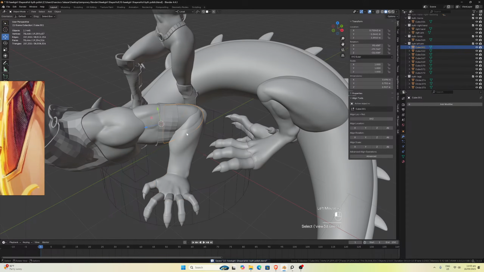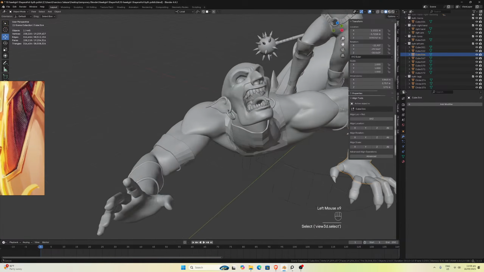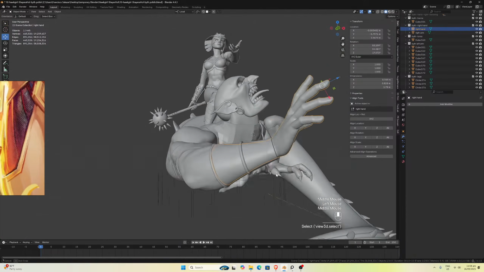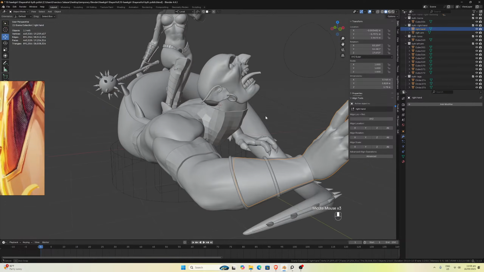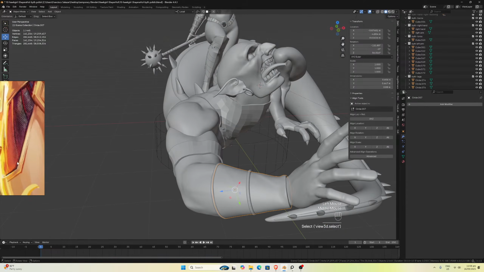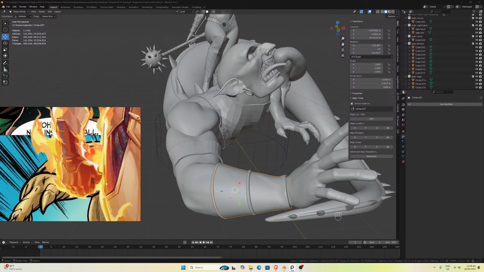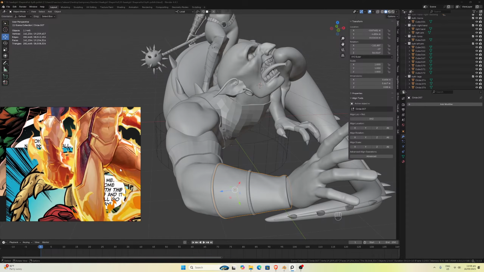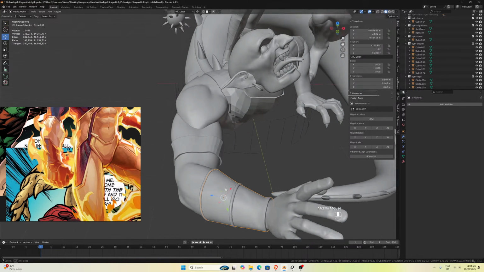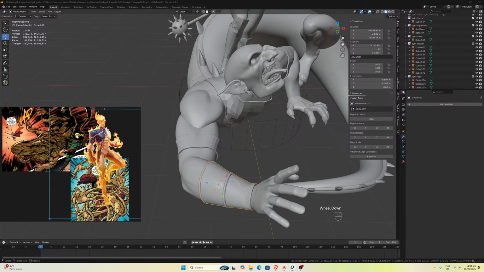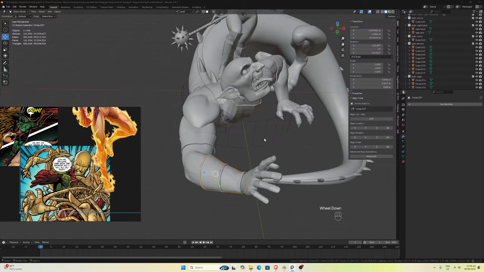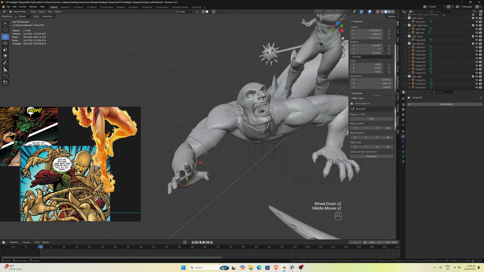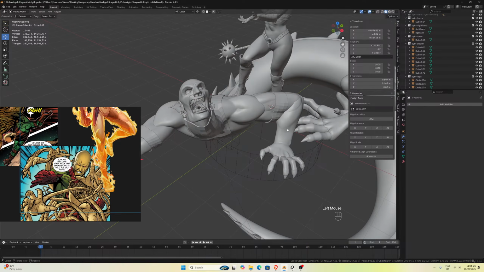So now I'm going to merge this part here. Here is different, remember, than this one. This one is a glove. I join everything here, I merge. As you can see, it is one mesh, and here I'm going to design some part of a costume, like this one, for example. I'm going to do that because remember that he transformed his body. So look, one part is going to be with the costume, and the other part is going to be with his monster side, with his monster design.